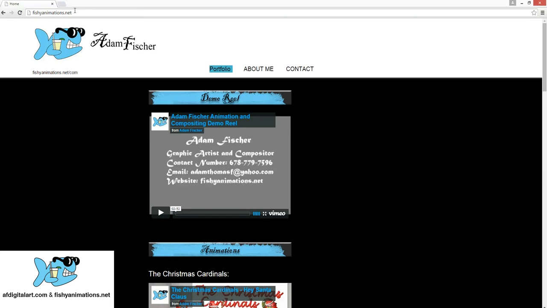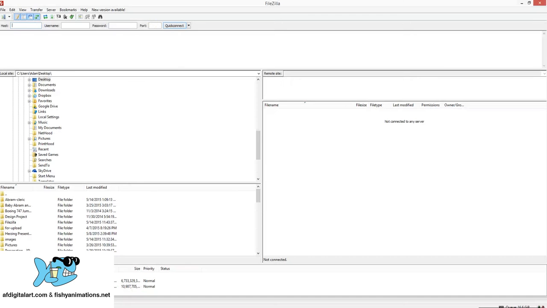It just has the URL naming convention appear because I've purchased that web server. So how does this all work? Let me open up FileZilla again, and let's take a look here. So the host is fishyanimations.net. That is my main URL, right? .com links into that, but we also know the index page is located on that web server.